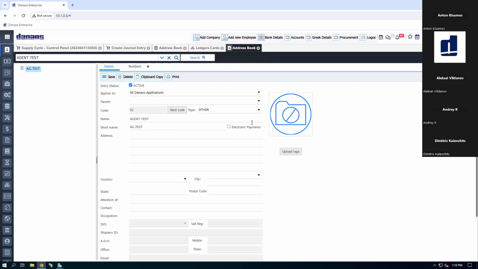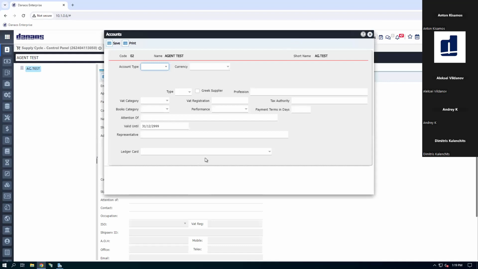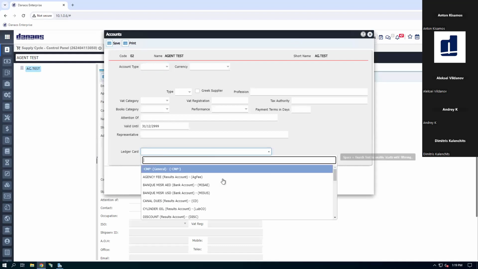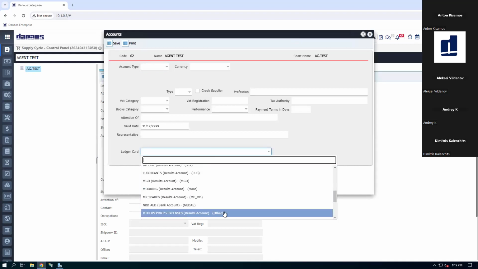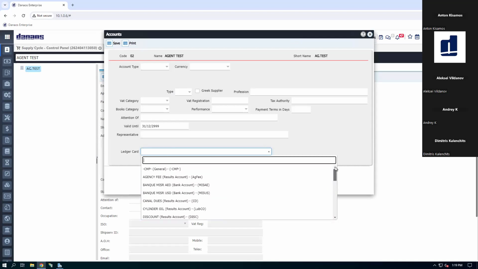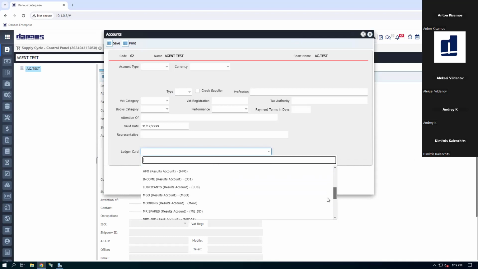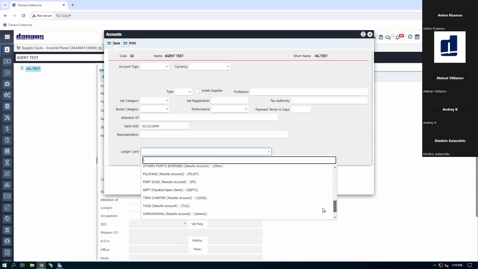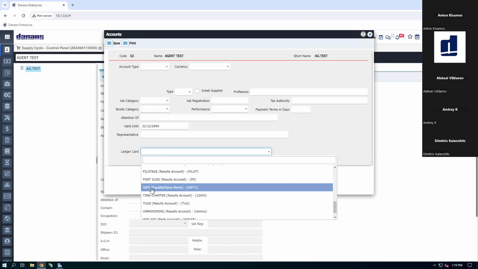Okay, let's say this is a supplier, and you will use this in the supply module. Then this record must be linked with the account in here. So here, if you see, we will find the record that you had opened before in the ledger cards. The record is SSPT.